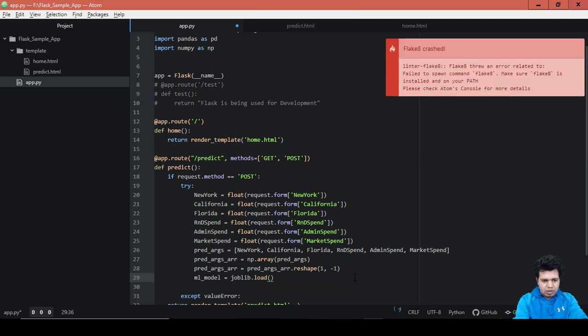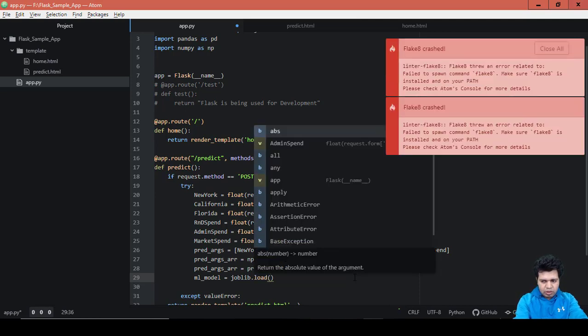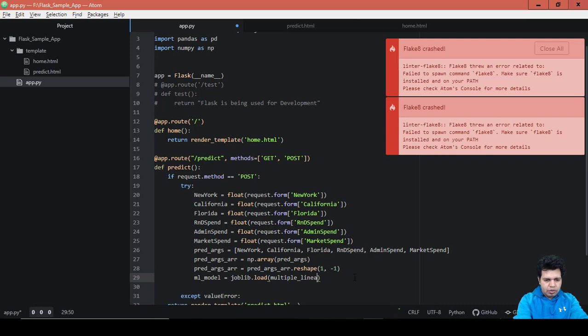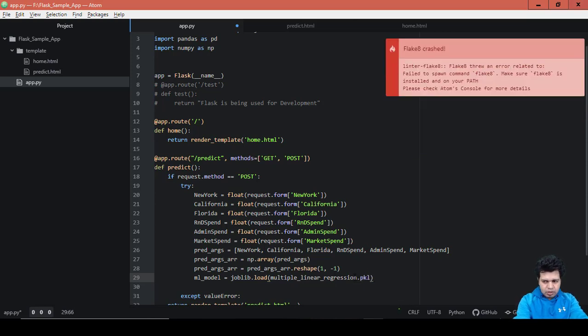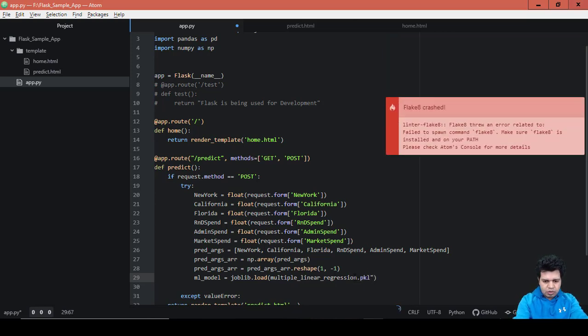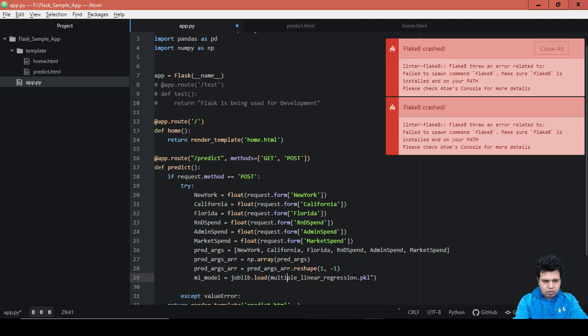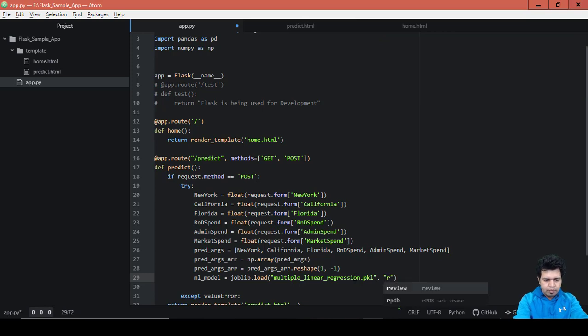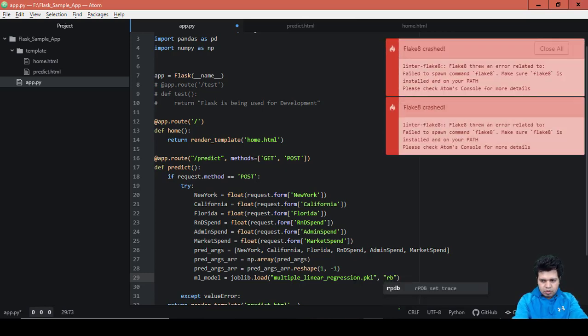We are loading our model here, and the name of the model is multiple_linear_regression.pkl. It should be in quotes. And then in the read mode, rb.